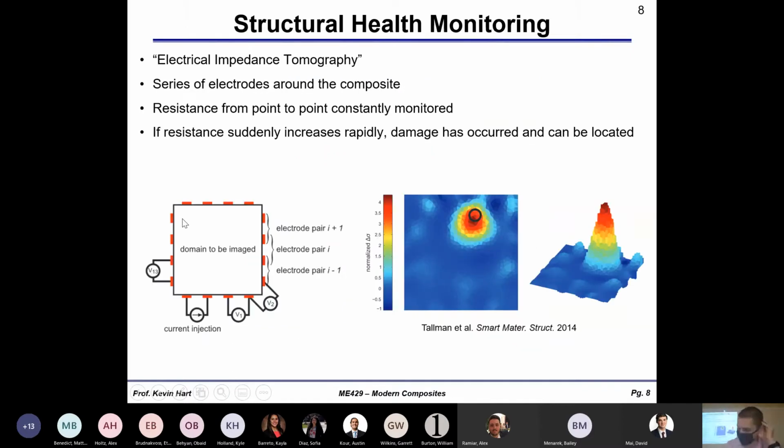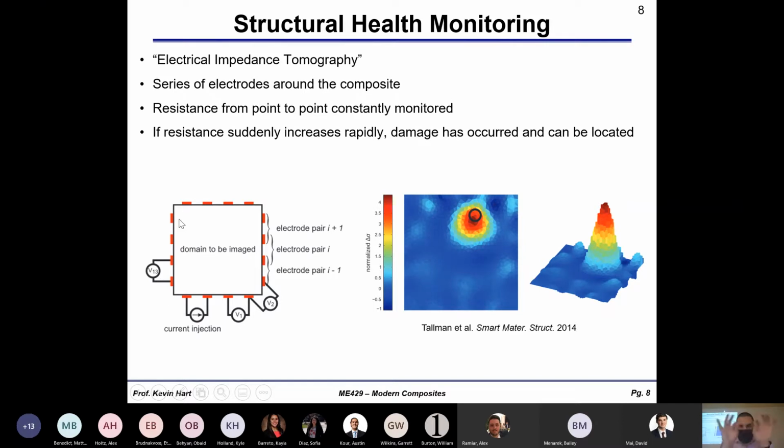All right, continuing. Another project another friend of mine has worked on, he's now a professor at Purdue, his name's Tyler Tallman. He worked on automatically sensing when damage has occurred inside of a composite material with a technology called electrical impedance tomography. It's a structural health monitoring technique. The idea here is, let's create a carbon epoxy composite, and maybe put in some carbon nanotubes to help with electrical conductivity. But the idea is you have this laminated composite structure that's basically made of carbon and epoxy.